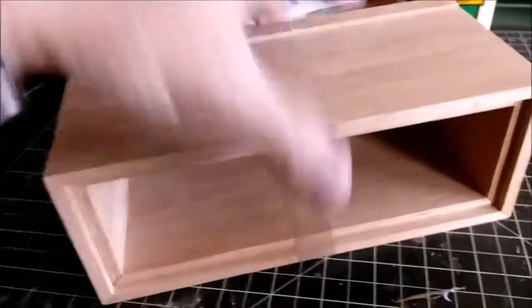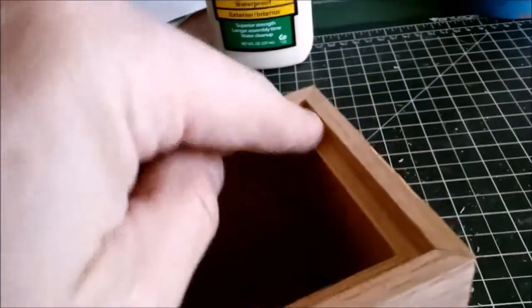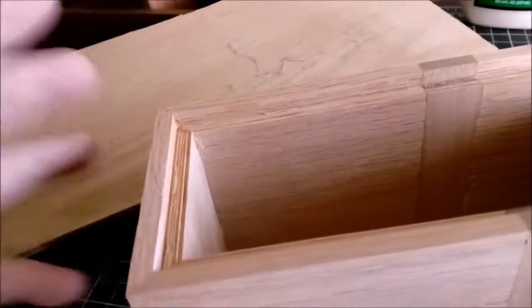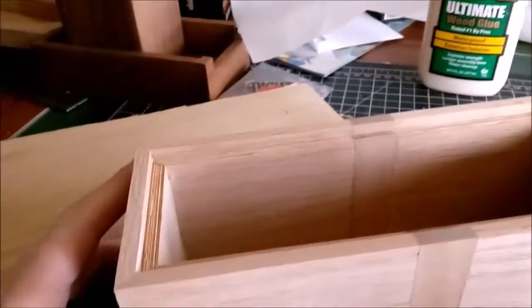But before I do that, let me show you the detail for the plywood on the bottom. Like I said, I've got some oak plywood here, and I'm just going to cut a piece that fits right in this recess. That's going to be a very simple job on the table saw. However, you don't want to do it before you've glued this up, because if you make a little error and slip a little bit, you're going to end up with a piece that's the wrong size.